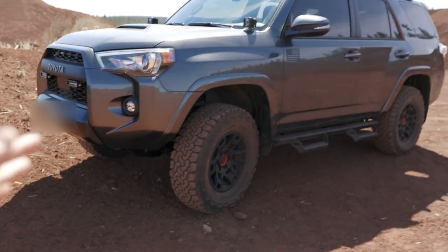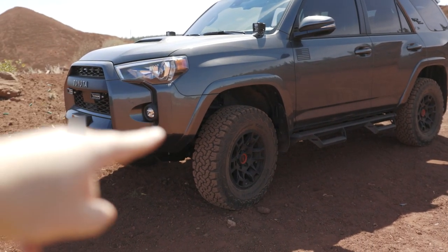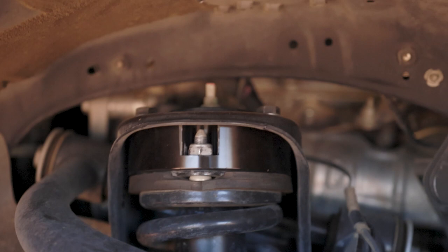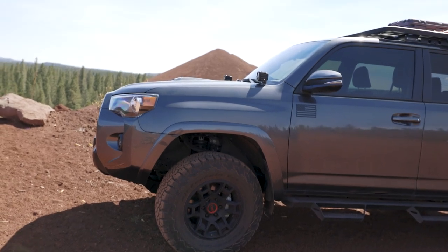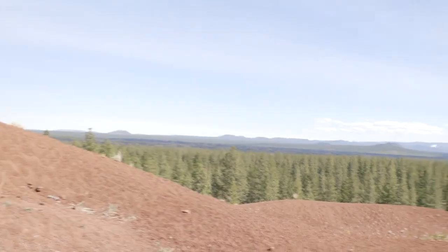All right, so moving up from the tires, as you may or may not be able to see, this vehicle is lifted. It has a 2.5-inch spacer kit in the front and then a 2-inch leveling kit in the back. And the reason for that lift kit is, again, to get to places that are hard to get to in Central Oregon, to be able to adventure, to be able to explore, to be able to get to locations to film at that we otherwise wouldn't be able to get to. So this lift kit provides some much needed additional clearance for this rig. And again, it really helps to get over some obstacles that are gonna help us get to the most ideal spots for filming out in nature.